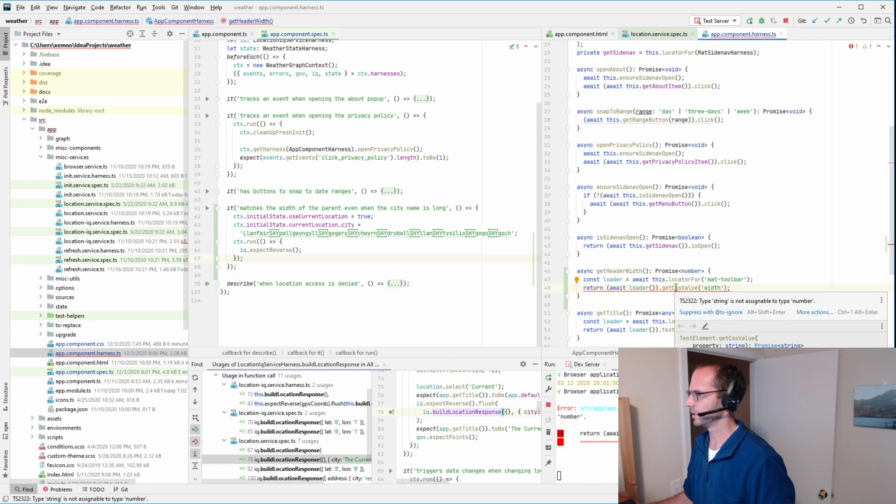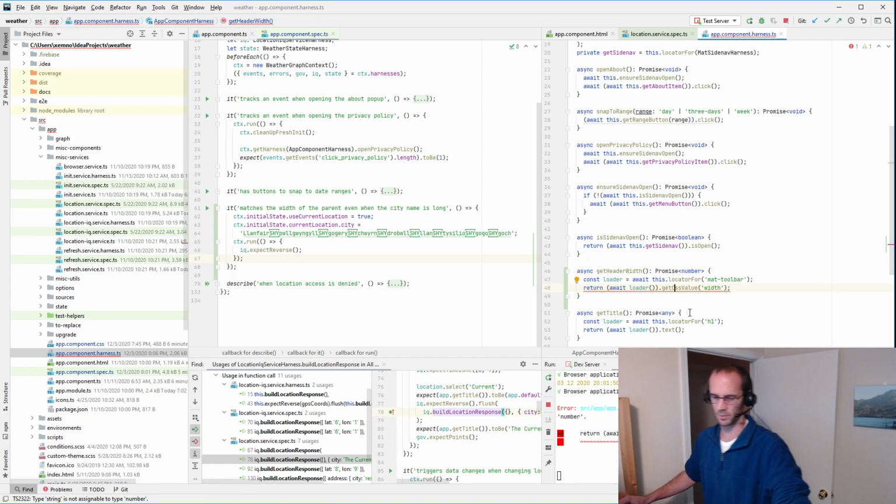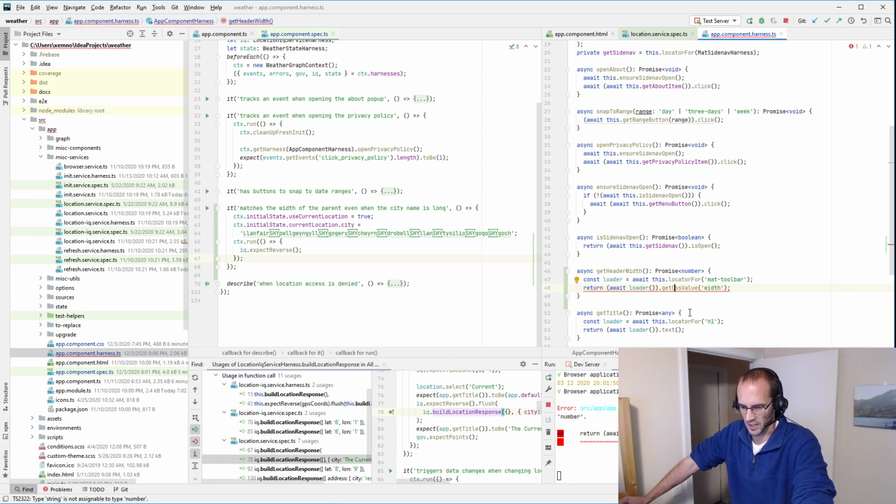And this is a string. Because that could be probably any, it could be a string that ends in px or ends in em or ends in any of those length, the ways you can specify length in CSS. It'd be nice to get this in pixels to be able to return it as a number.